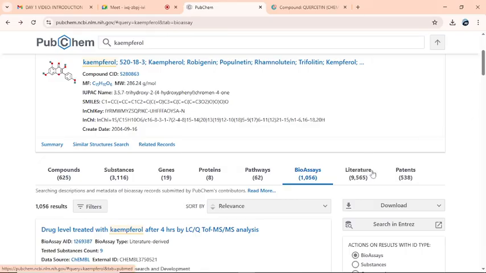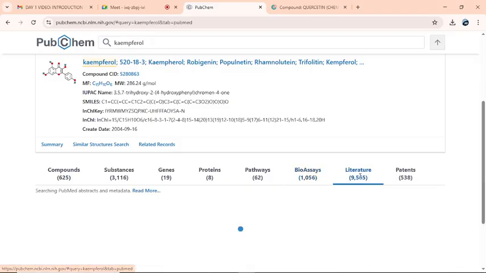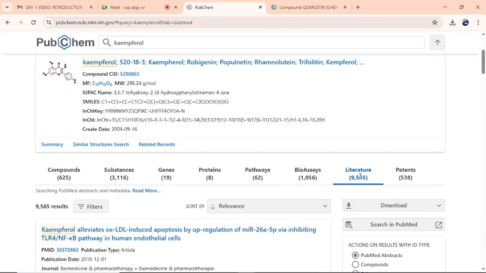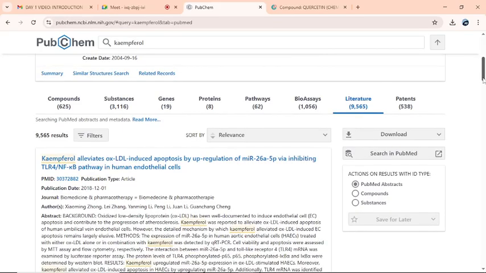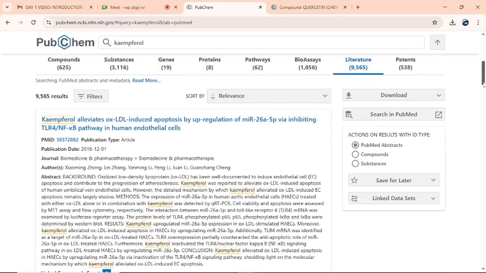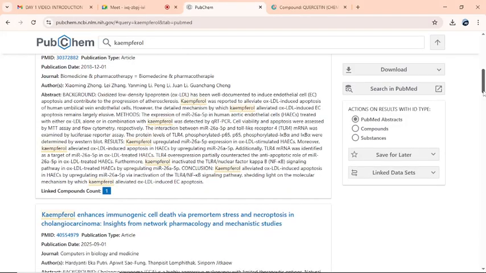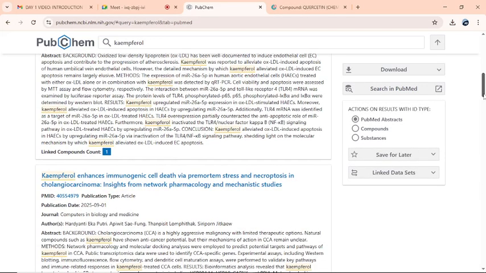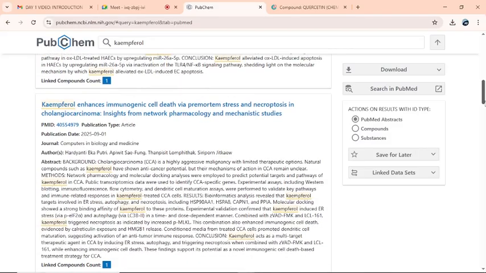Then literature, there are about 9,565 literatures related to camphor. So these literatures are works published that have something to do with camphor. Some of them are just peer review.